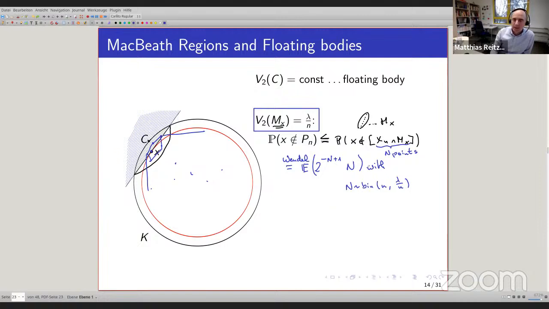Okay, there's an elementary way to compute this expectation. If you have a binomial random number and you have to compute this expectation, you can do it. And the outcome is, that's the outcome. It can be computed explicitly. And if n is large, then you see the exponential occurring here. So this is lambda half e to the power minus lambda half. And the nice thing here, if lambda is large, then this tends to 0 exponentially fast.